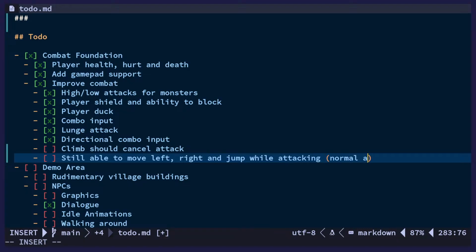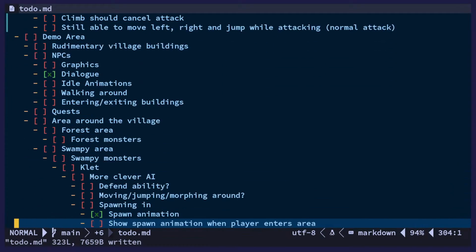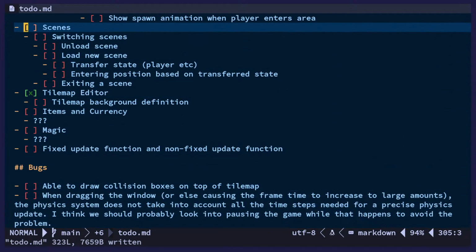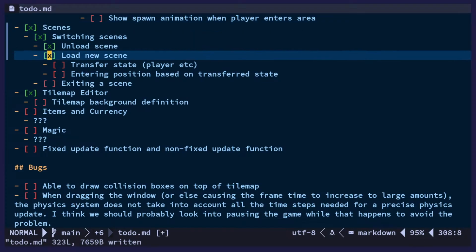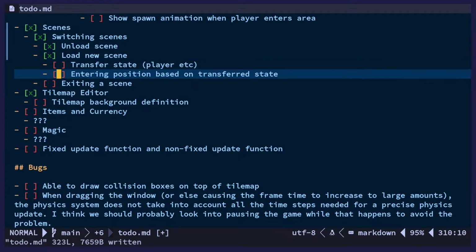I guess normal attack. I guess we have these things. We don't have... Well, we do have some transfer. But this is gonna be... I guess I'll leave it open.